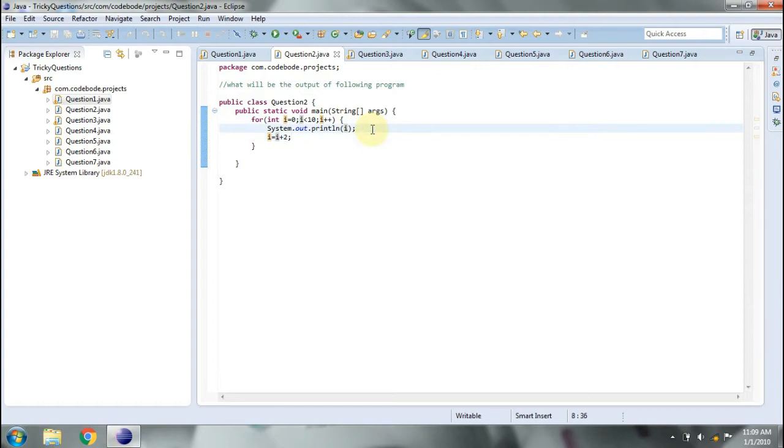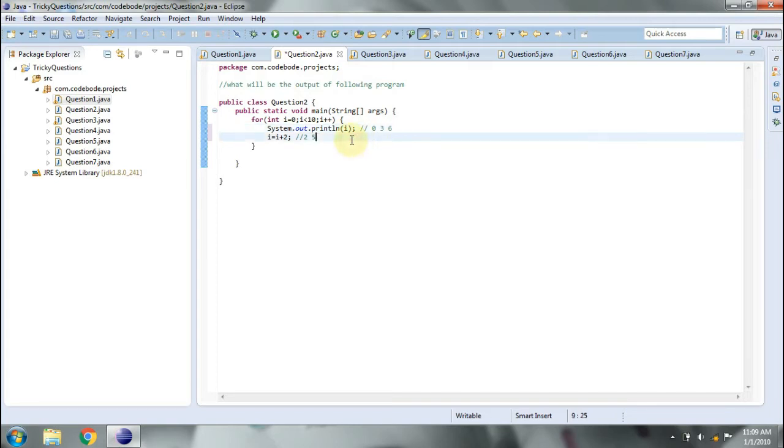So first we have I equal to 0 that is going to be printed in the first iteration itself, after which the value of I will change to 0 plus 2, that is 2. Now the value of I is 2, but before going to the next iteration 2 is going to increment to 3 because we have I plus plus over here. So 3 is going to be printed. Then the value will change to 3 plus 2, that is 5. In the next iteration 5 will increment to 6 and 6 will be printed.